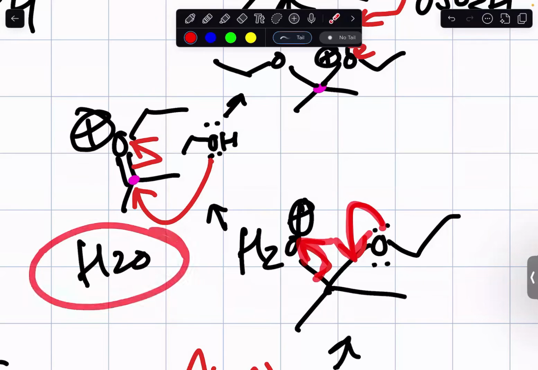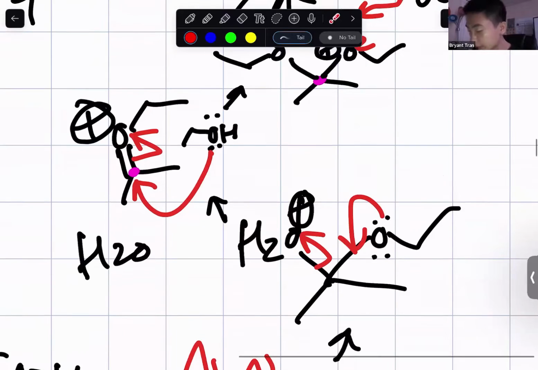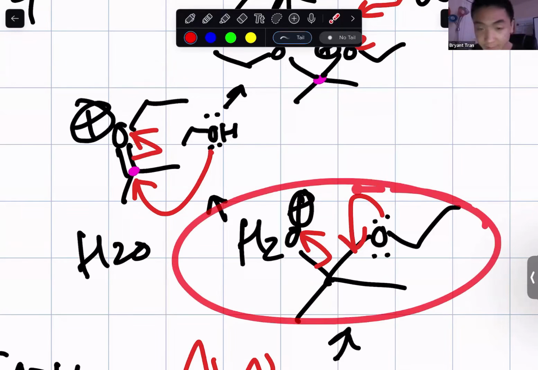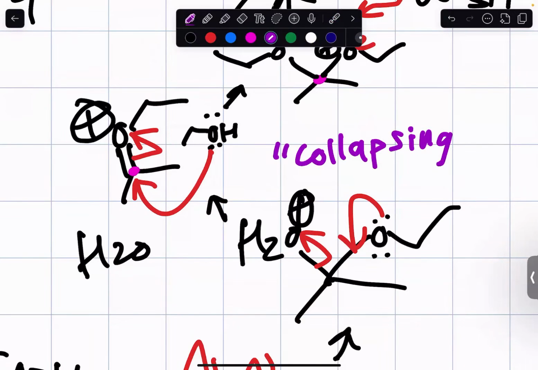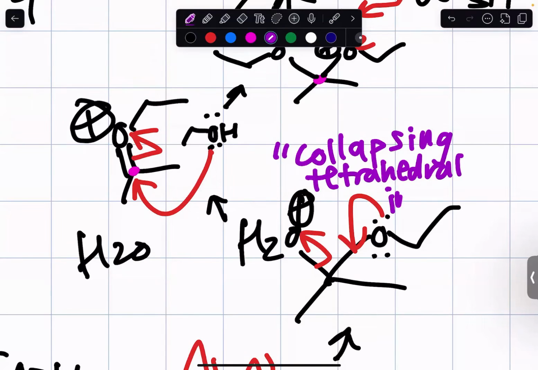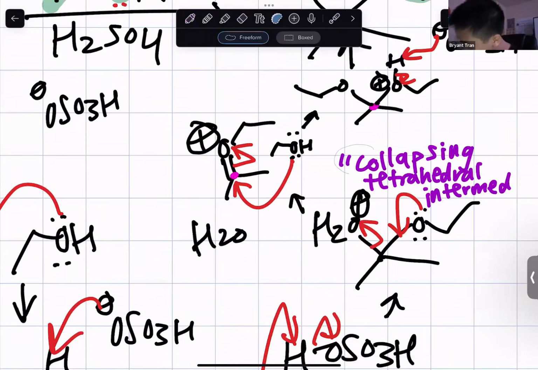Right. Is it always the same? Like you're always forming a double bond to kick off a leaving group, H2O. It's not like an HSO4 minus thing. No, it's not an HSO4 minus thing. That's a proton transfer step. Anything with HSO4 minus or H2SO4, that's proton transfer. This is not a proton transfer step right here, right? This is what we call collapsing the tetrahedral intermediate. Okay. So this doesn't include H2SO4 or HSO4 minus. Right.